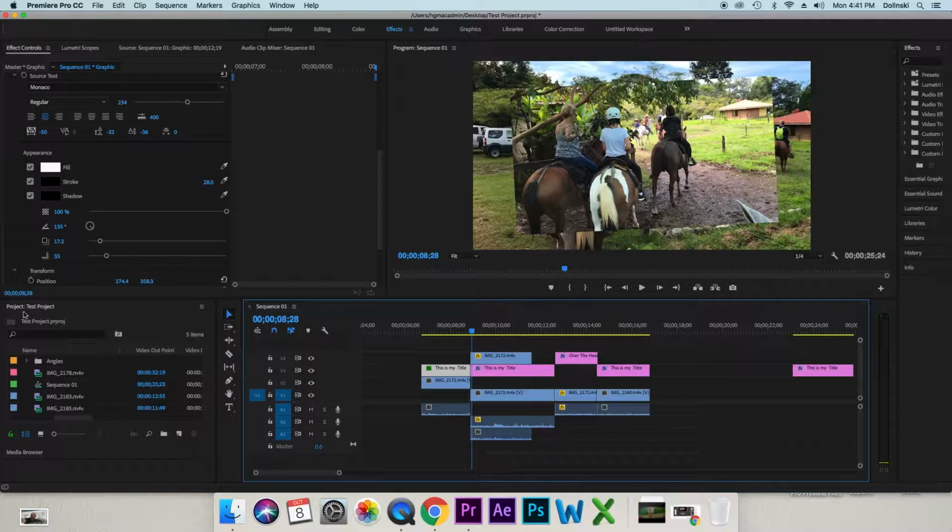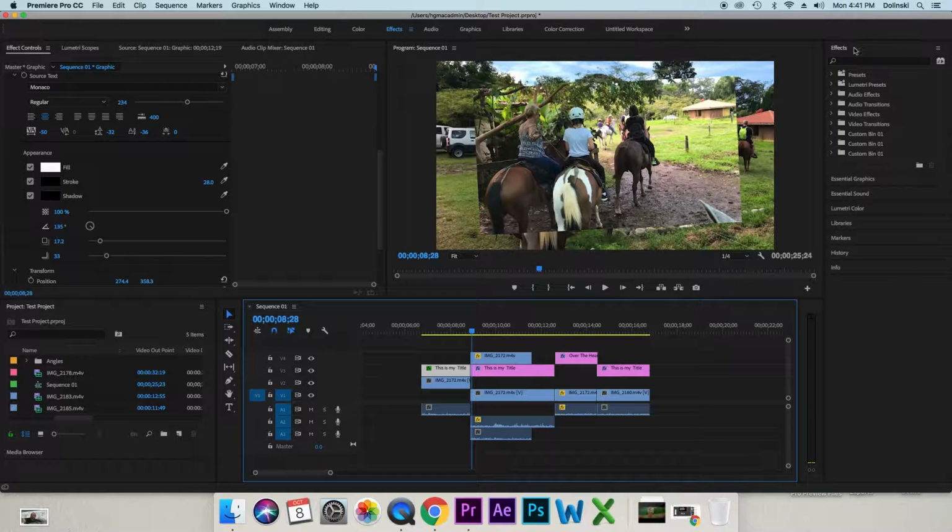Sometimes they're over here, project tests, and there's that double arrow that appears that you can see where they are. Sometimes they're by effect controls up here. Again, that might be that double arrow or one of these tabs. The one that I have, it was up here. So in the newer version, there's just an effects tab, and when we click on it, then it appears over here. So yours also might be a bar over here.